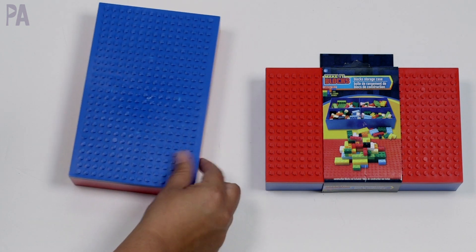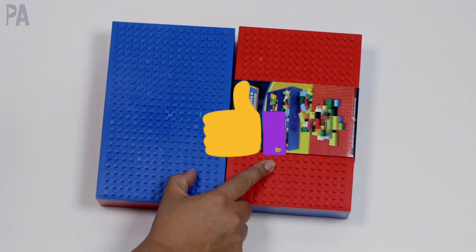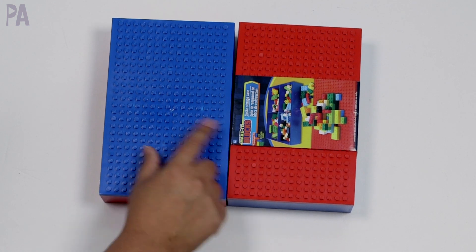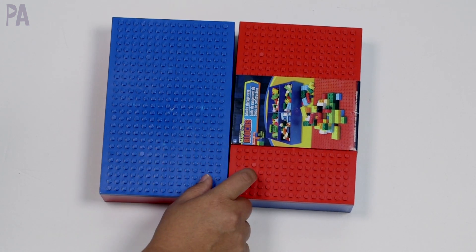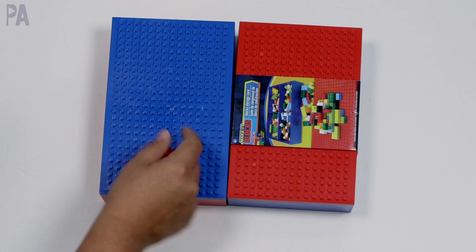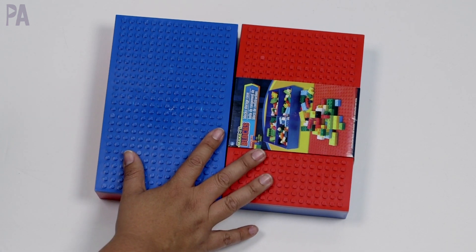So they are compatible with the Lego brand. In fact I don't even know if I can get it off. There we go. So if you have Lego these will work. If you have the generic ones they'll work too. And then you can store them right inside. Huge thumbs up on these you guys. These are amazing. You can even get a couple of them here and put them all together and have a whole land. Love that. And then they also have the plain plates at Dollar Tree. So really it's a score.